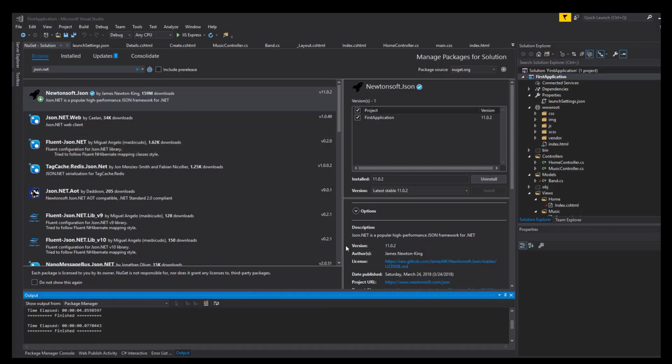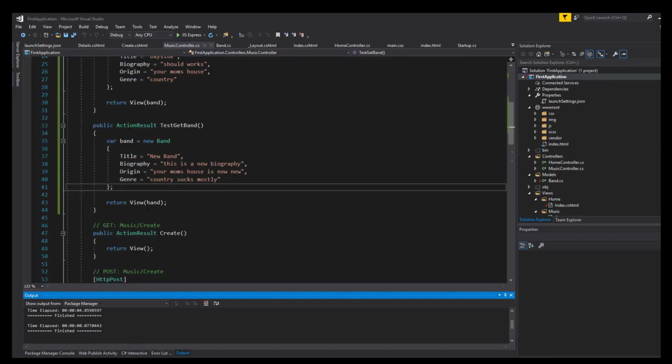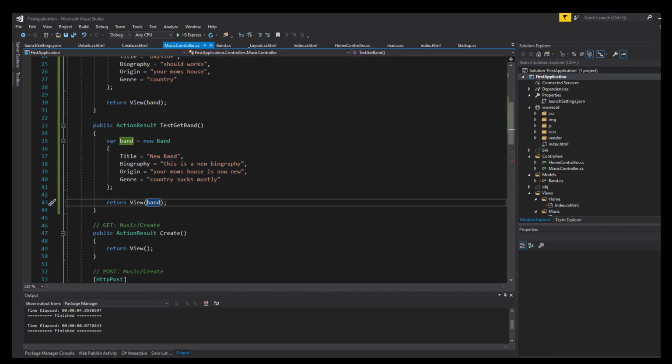All right, so now that we have that included in our project, we can go ahead and close this down. And on the band object here, I'm going to serialize it to JSON, and I'm going to use this library that we just installed. So it's going to say JsonConvert, and then we're going to say serialize, and then we serialize the band object.